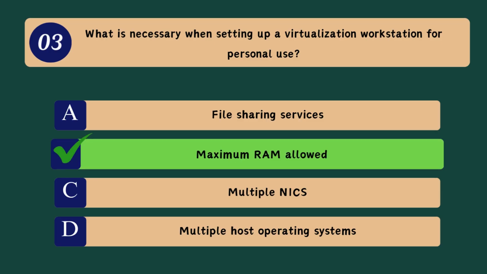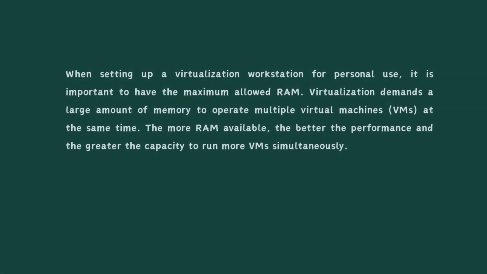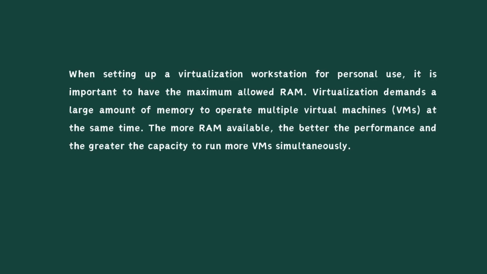Correct answer: B. Maximum RAM allowed. When setting up a virtualization workstation for personal use, it is important to have the maximum allowed RAM. Virtualization demands a large amount of memory to operate multiple virtual machines, VMs, at the same time. The more RAM available, the better the performance and the greater the capacity to run more VMs simultaneously.